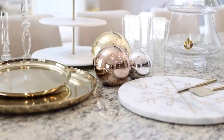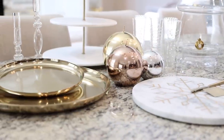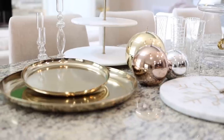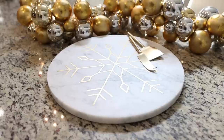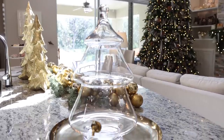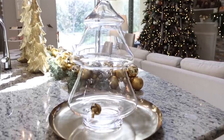Now that you have your space all set up, you're going to need some entertaining essentials. Let me show you a few of my favorites from this year. My favorite holiday memories growing up was admiring my mom's elegant serveware. Whether she was serving up her favorite cocktail, an easy appetizer, or a main dish, she always pulled out the most captivating pieces during the holiday season. And I'm definitely inspired to do the same when hosting my own holiday celebrations. So come on in, let's get this party started.